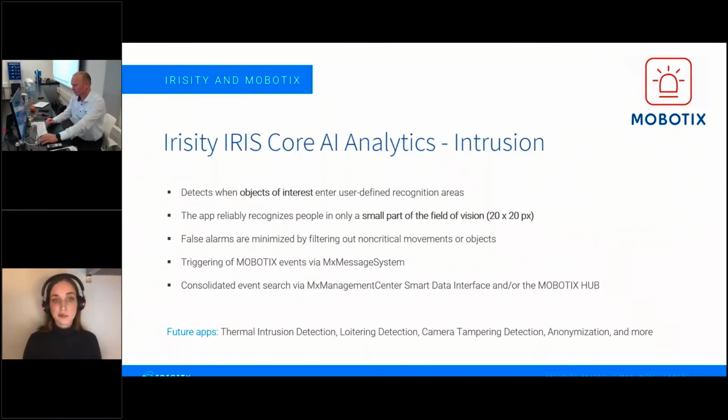At the moment, we're using this for optical sensors, but in just a few days or weeks, we will also release this for thermal sensors. And then we will release a camera tampering detection, which understands if the camera position itself has changed, or the lens has been covered or has been damaged. So you can also get an alert on that. And from there, we will continue to develop and release more and more of these embedded apps, depending on what is most interesting and relevant to the market.